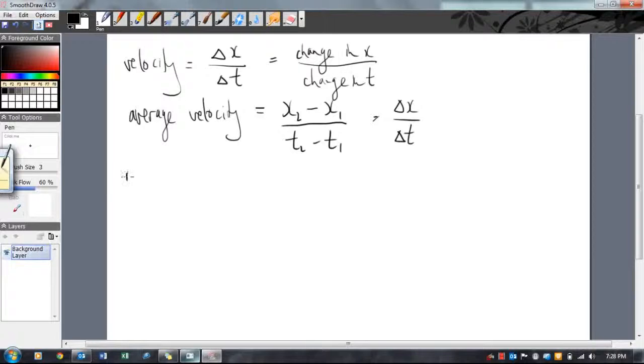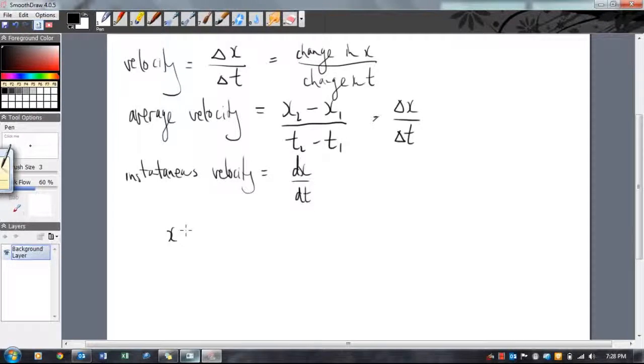That's average velocity. What we're probably much more interested in is instantaneous velocity, and this is what happens when our delta x and delta t become very, very small. In other words, we're looking at very, very small chunks, and so we're getting instantaneous velocity. Basically, as delta t approaches 0, we get something much more accurate. What that is, is dx/dt, in other words, the calculus derivative, dx/dt. And that's how we calculate that.